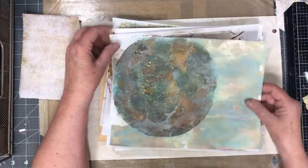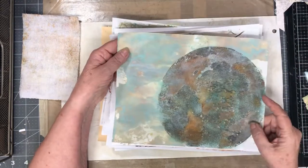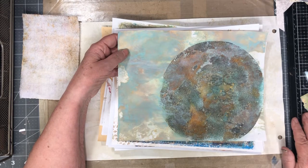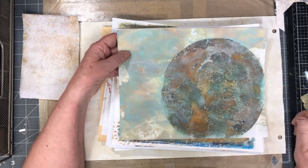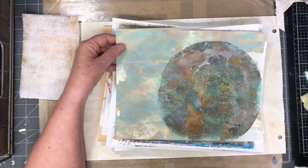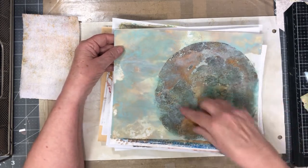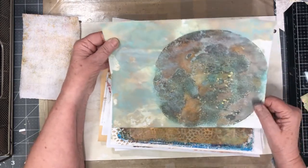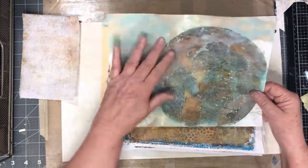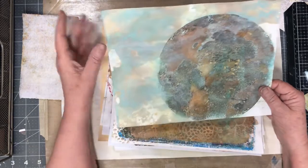This one is using the round jelly plate. What I did is I was using the round jelly plate to put my ink on, and then roll my rollers across it, and then roll that paint onto my bigger jelly plate. And then I started noticing as I was using that how I was getting some really neat patterning. So I started working them with my round jelly plate until I got a pattern like this. And then I used some oxide sprays on the sides here to make it look like a sky in the background and a planet.